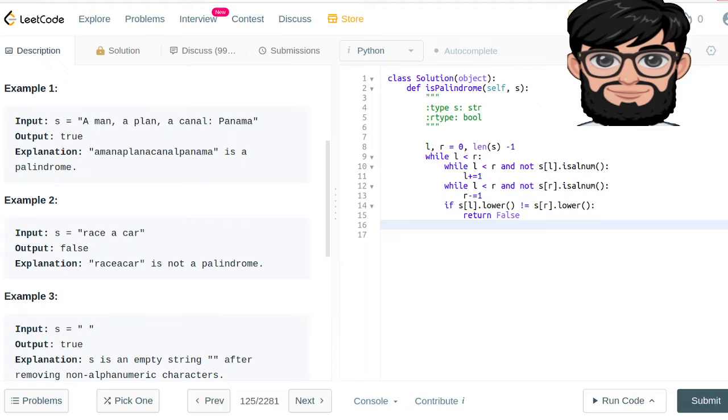Otherwise, we're going to increment l and decrement r. Once we come out of the loop, we're going to return true.